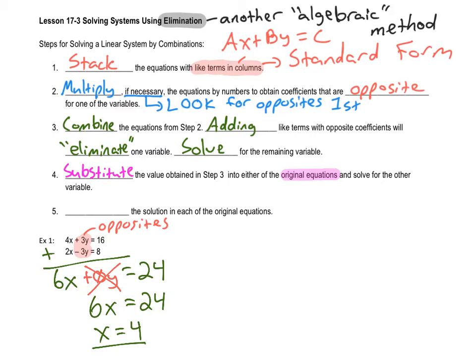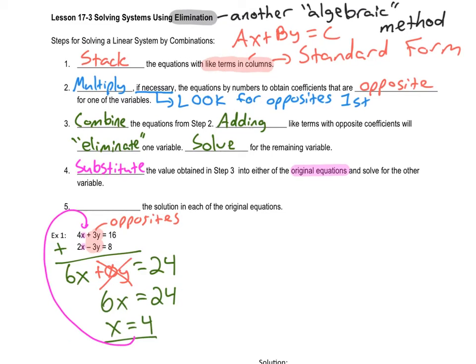Okay, so we're going to take that 4, and we're going to go up here and replace the x in either equation. You can do either one. So it doesn't matter which one you choose. You can put it in either one. If you don't like negatives, maybe you'll choose the top equation. If you don't like big coefficients, maybe use the bottom equation. You'll get the same answer for y when you solve either one. Let's use the top equation here.